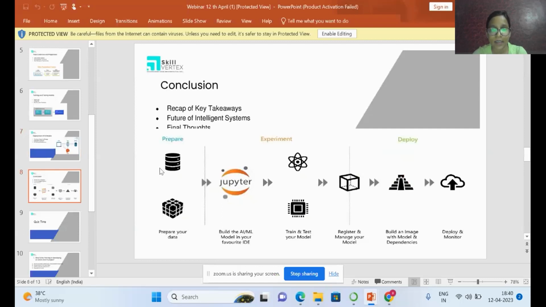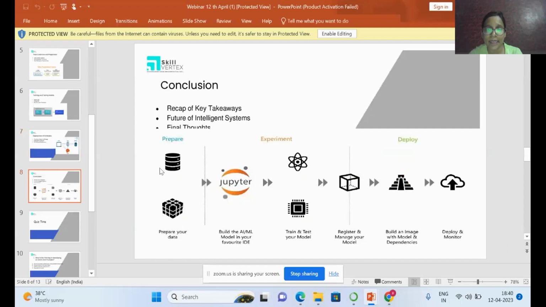First of all, we have to prepare our data. We have some database, or our own database, or we are using some online resources. It depends on the project, on what project you are making, whether it's a finance-related project, a health-related project, or something related to daily people's use. So it depends on that, and we will collect that type of data from there.